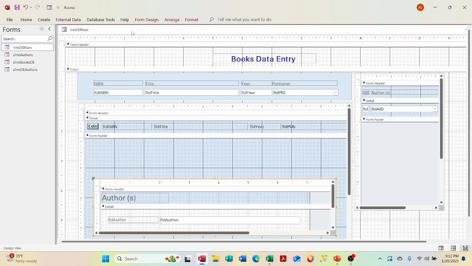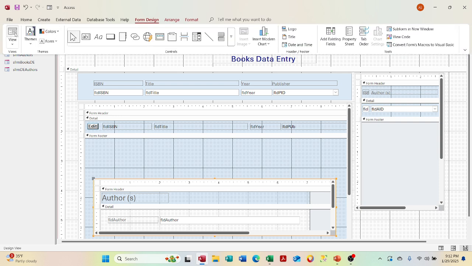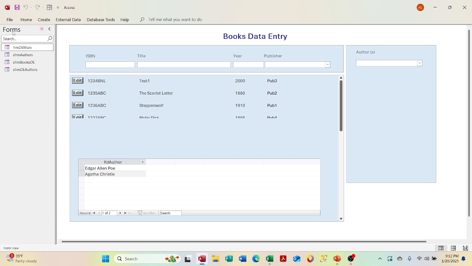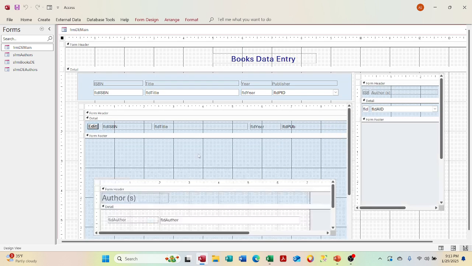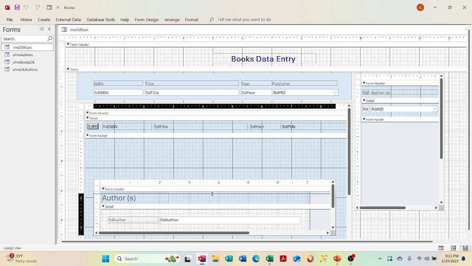We may have to go. Yeah, so I think what's going on here, let's see. Yeah, it's scrolling up on that. We're going to have to make this smaller. Let's go to design view and take this and make this smaller.